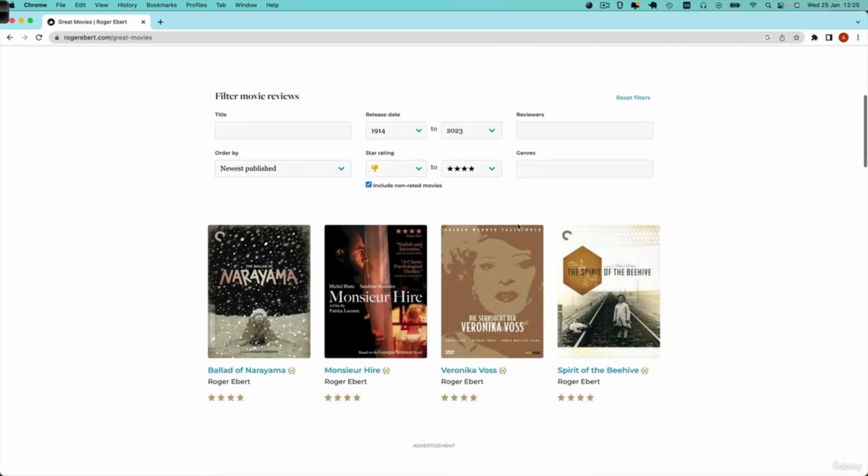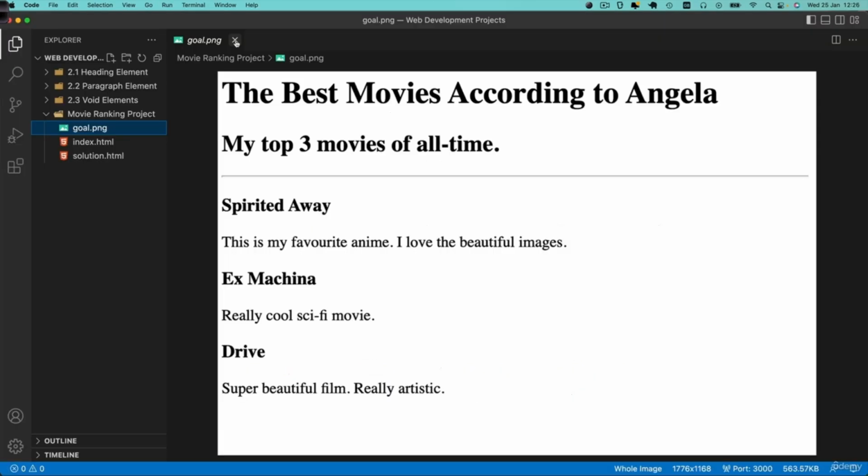I think this is a really great way of keeping track of what you've watched, because when friends ask me for recommendations, I can never remember what it is that I've watched in this year that I really like and what to recommend. So what we're going to be building today is a very simple website. It's going to be a website that tracks your favorite movies, maybe of all time, maybe of the last year, whatever you want to do.